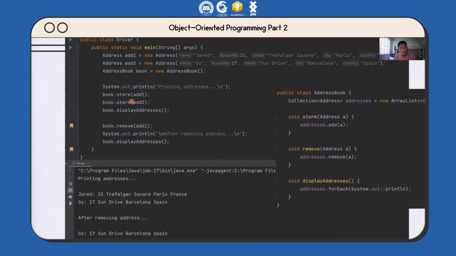You don't care if I do duplicate checks inside or whatever, as long as you know that the store method stores an address. You won't need to care if I used an ArrayList, a collection, or whatever. As long as it's clear to you that the book stores. I can change the implementation inside and you won't care, because the store method stores.